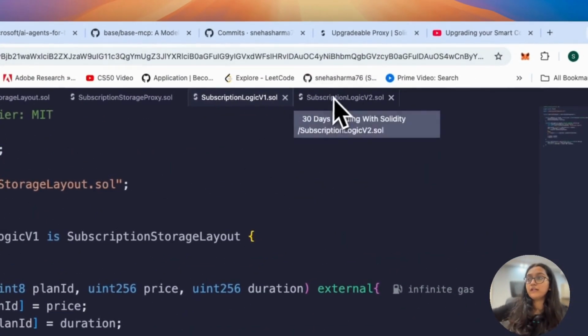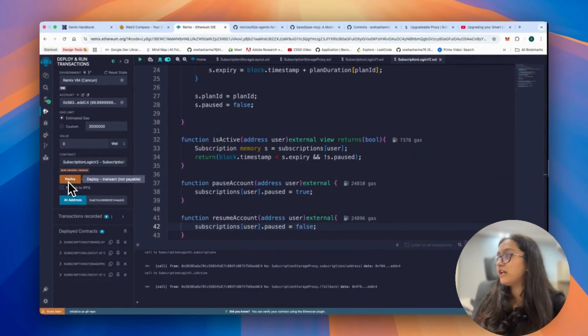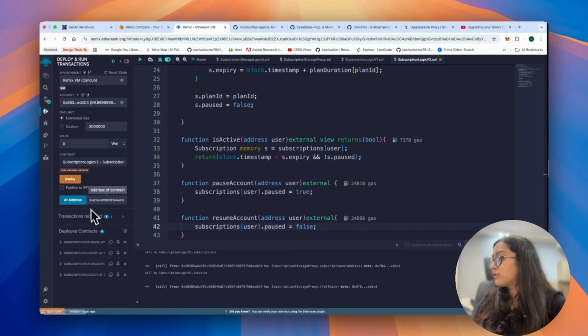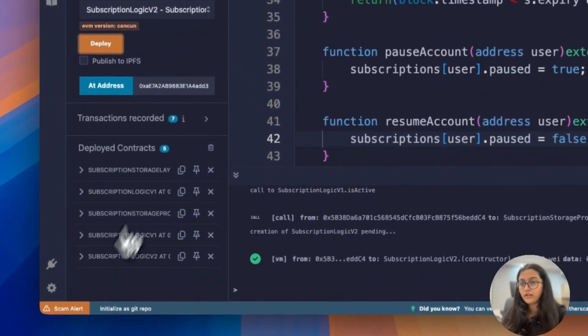Now, let's close this. And now we'll go to subscription logic V2. Okay, now here it has changed, and this is our proxy address, right? Okay, so we have deployed it.